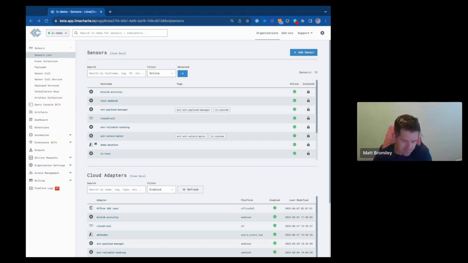Number one. Before I get started, I want to talk really quickly about the idea behind something like BinLib, and really something that's at the core, at the genesis of LimaCharlie here, which is we provide observability, we provide visibility into events that occur inside of an environment, whatever it might be: Windows, Linux, Mac, AWS, GCP, Office 365, whatever.